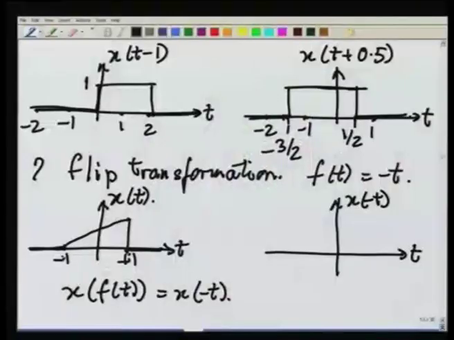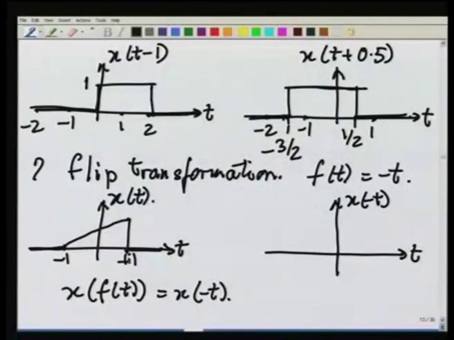We look at salient points on this graph. One salient point is minus 1 again, where x has for the first time ceased to be 0, which it was since t equal to minus infinity, and has started increasing in a positive direction. The other salient point is t equal to plus 1, where it drops to 0 and remains 0 for all future time. So, the salient points are again minus 1 and plus 1.